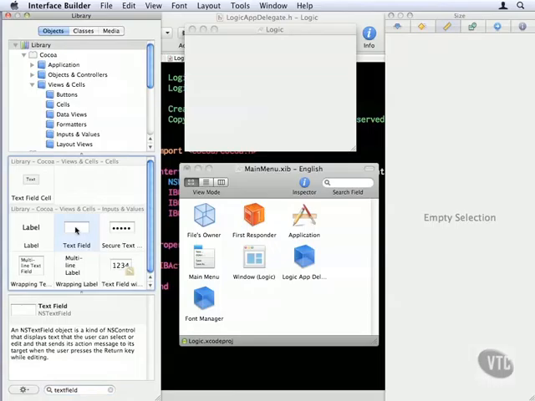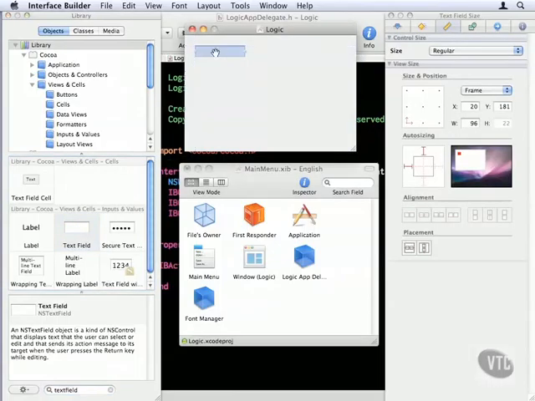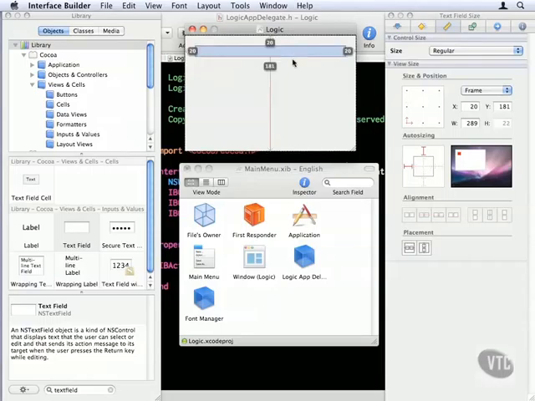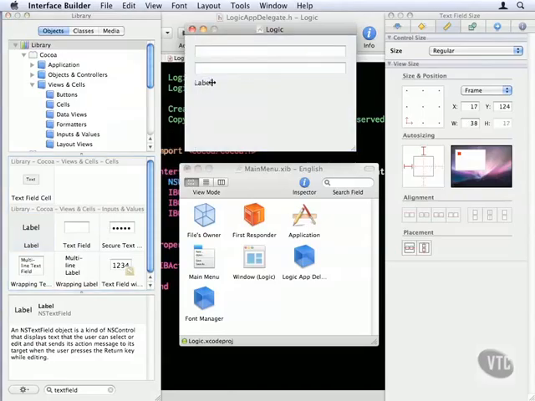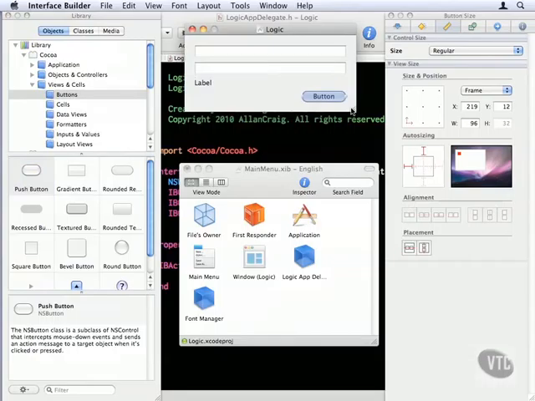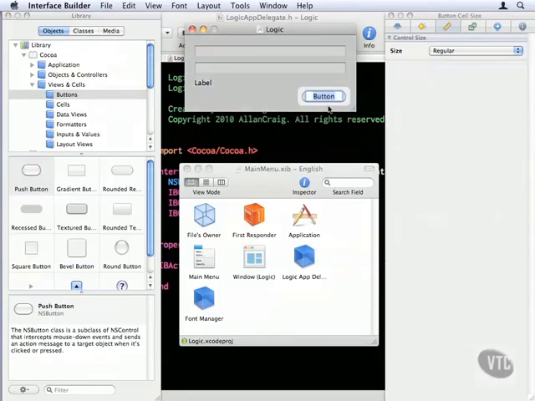Okay, so let's go ahead and add a text field. And we get the blue guides. That helps us conform with the user interface guidelines. Let's drag that all the way across. And if you need to make several of these in a row, there's a shortcut for this. Hold down the Option key and then click with your mouse and drag. It'll make a copy of it. And I'm also going to need a label. I'll go ahead and drag that up. Drag the label all the way across. And the last thing I'll add is a button. And I'll resize the window. Now double click on the button and I'll rename it to Compare.